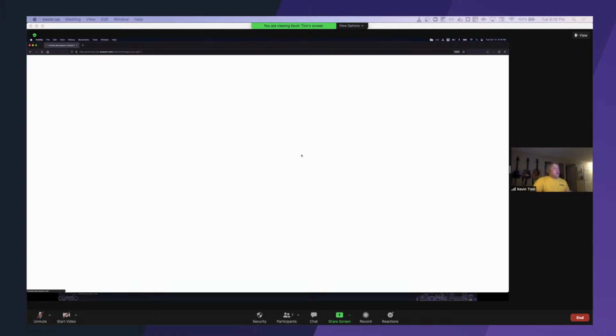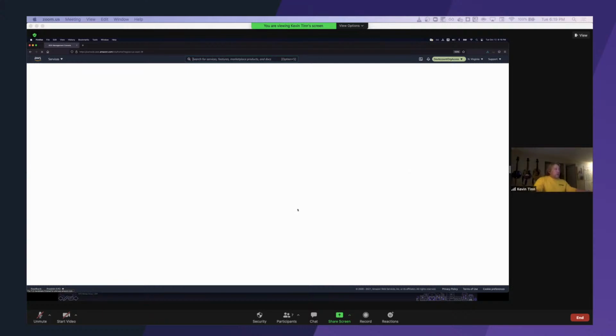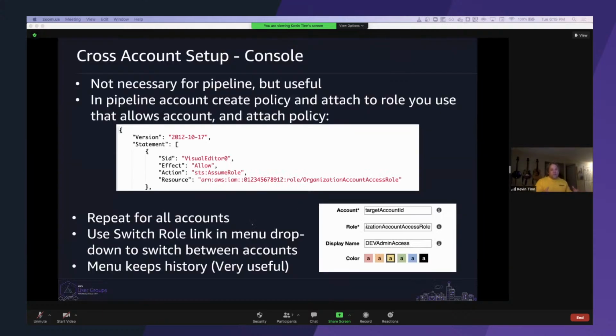That's the setup for the AWS console. If you want to use the web browser and click into different accounts and see what's happening, it's a whole lot easier to switch roles as opposed to having to log into 4 different accounts, 4 different root accounts. In fact, that's not recommended from a security perspective. Do protect your root accounts.